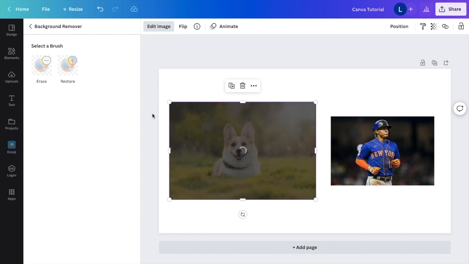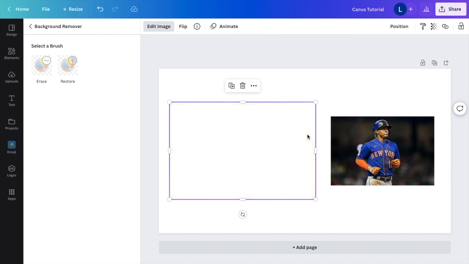To just identify the background that it's removing. I'm going to be actually doing the exact same thing to Francisco Lindor after, just to prove that it works with both photos you get through Canva or photos that you upload through the internet, or just actually photos of your own. So this tool is super helpful in regards to removing backgrounds if you deal with just outlines and stuff like that. You want a simple alternative to Photoshop. There you go. I have the dog right there.